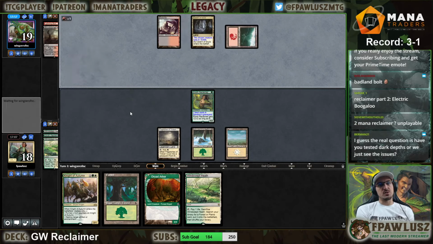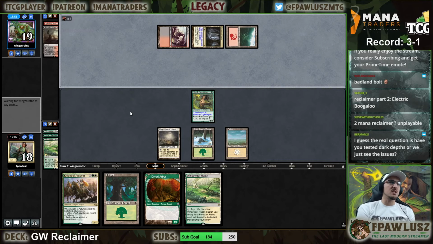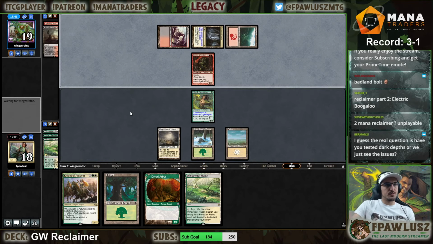So your question is, have you tested Dark Depths or do we just see the issues? I am not interested in testing Dark Depths because I've already seen the issues while playing this list as is, if that makes sense. Just by playing the deck, I know that I don't want Dark Depths. That's a way to put it.